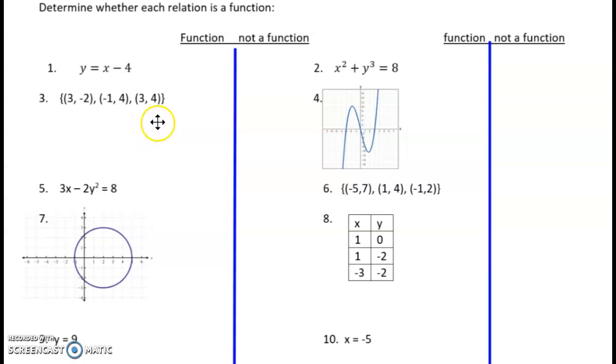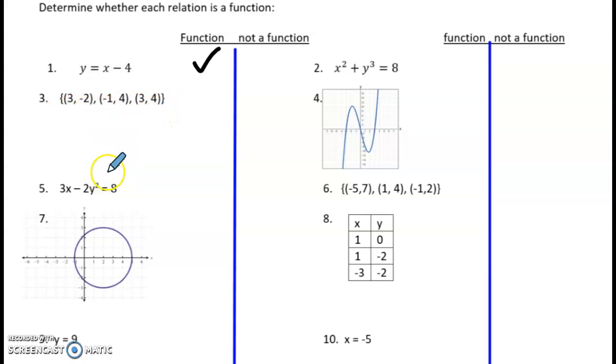There's an input and an output. A relation is a function as long as every input is matched with only one output. Okay, so you can't have repeated X's, for example, is one way we say it. Okay, so a line y equals x minus 4, fantastic. That's a function. I think you remember that.